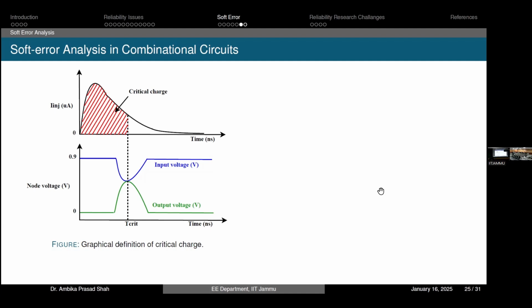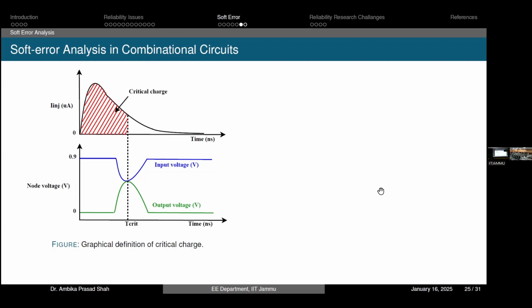Let us assume that for one circuit the input becomes equal at this time, and for another circuit it becomes equal at this time; this will offer more critical charge. So this timing changes for the same amplitude for different circuits, different threshold voltages, and different characteristics. This tolerance can also be improved by increasing the strength of the transistor. If you increase the strength of the transistor, it will definitely drive more current, and the critical charge will be higher.